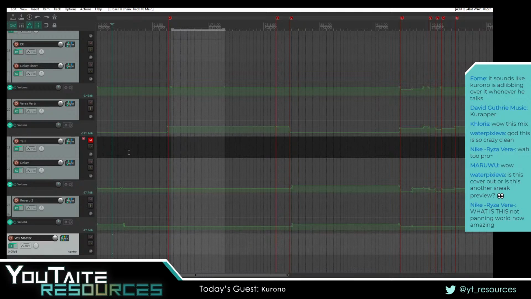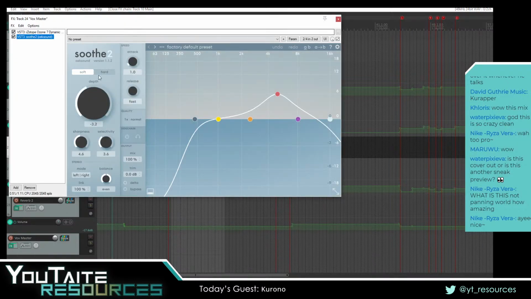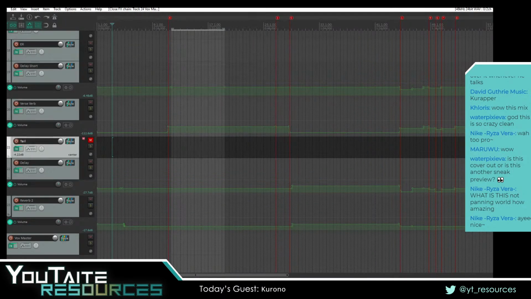And actually, what's interesting about this one is I didn't like the reverb tail I initially had set up, so I muted it. Another thing is I play around with reverb. Some sections have more reverb than others, or different reverb from others, depending on the style. That's something for a reverb and delay video. It's part of adding interest to a pop mix. You want it to pop, but some sections you want to be washy and some sections you want to be in your face. So it's whatever the song is asking for. Soothe, Soothe 2, some dynamic EQ, whatever.